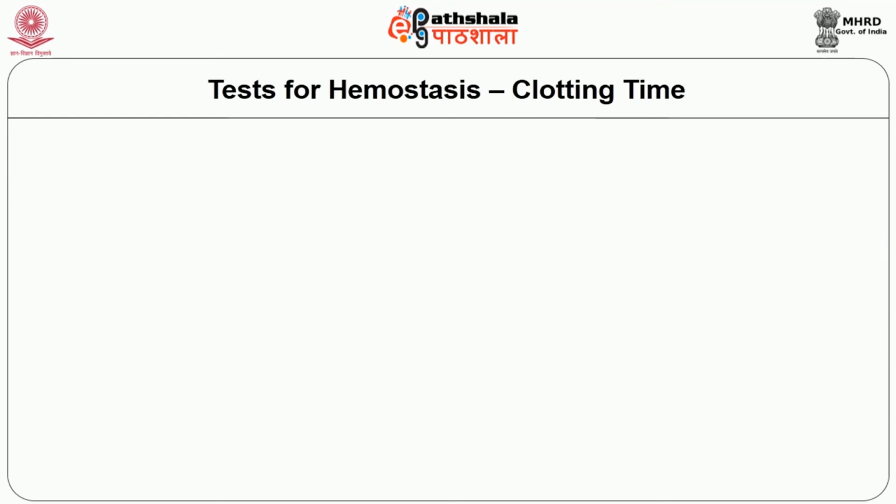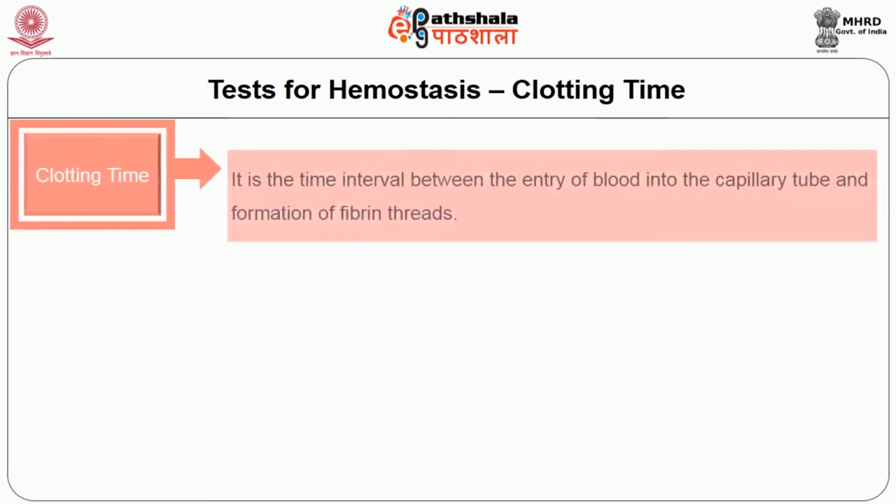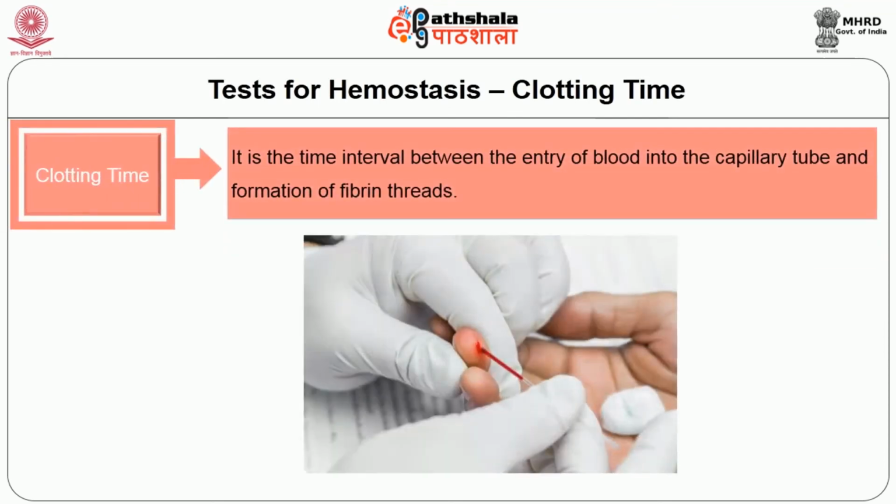Now we will see about the clotting time. It is the time interval between the entry of blood into the capillary tube and formation of the fibrin threads. Now, this clotting time can also be done by two methods. One is the capillary tube method. So, how do you do this capillary tube method?